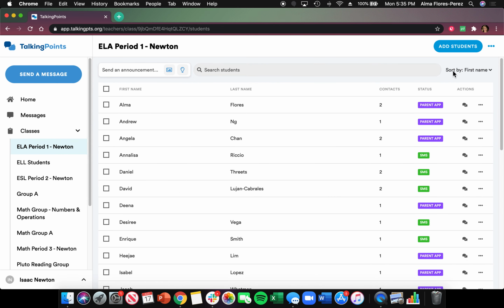And in here, it'll also tell you the status through which families are receiving your messages, whether it be our default, which is, as mentioned, the Talking Points parent app is optional, so SMS will be the default. But if they have downloaded the optional app, you'll be able to see so here. And there are a couple of benefits to families downloading the app, one of which is read receipts.